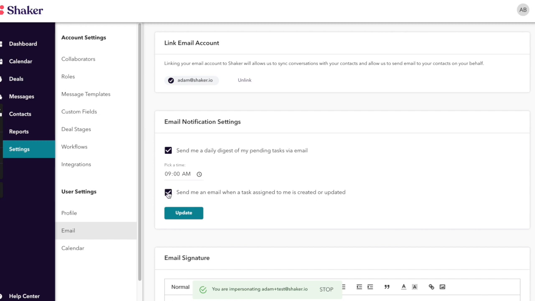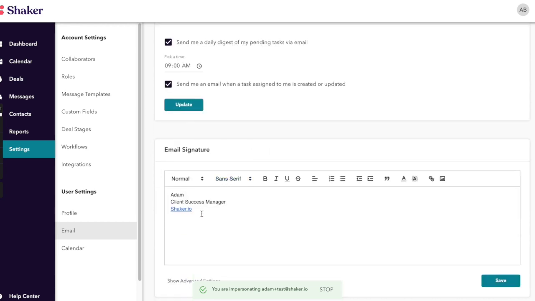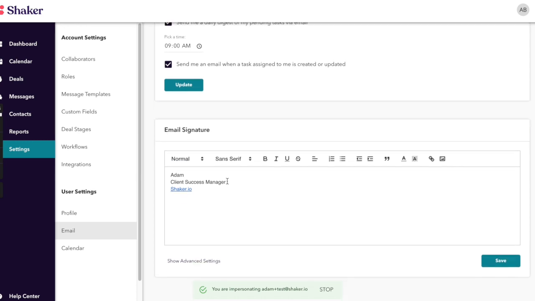If you don't want that, however, because you do not want to have quite a few emails showing up regularly on just individual tasks, feel free to uncheck that and then click Update. Below that, we have your email signature. If you're using a text-based email signature, go ahead and plug in what you would normally plug in. You can copy paste anything that you already use. If there's a URL, feel free to just click that link and plug it in, and then any picture you may need in there. Obviously, you can set the settings very similar to a normal Gmail signature.